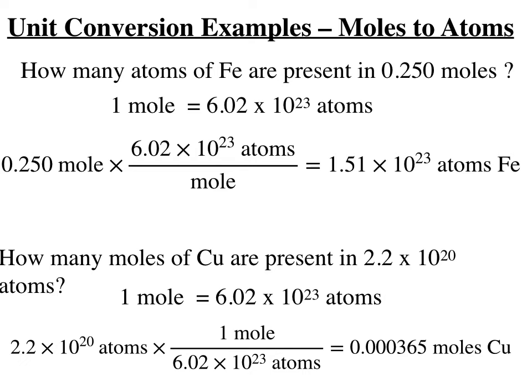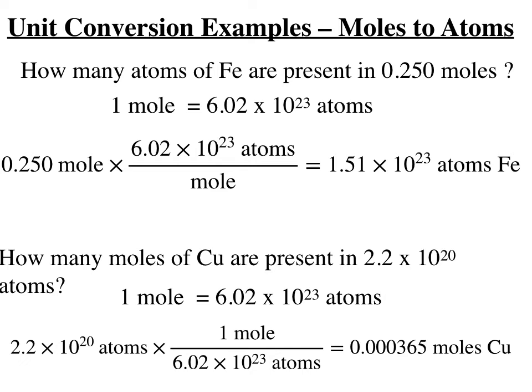It goes even a little further than that. Even if I had molecules present, and I wanted to know how many molecules, say, of carbon dioxide are present in a quarter mole, how many molecules of water are present in a quarter mole, how many molecules of sucrose are present in a quarter mole, I would simply take 0.25 times 6.02 times 10 to the 23rd, and I would find there are 1.51 times 10 to the 23 molecules of water, molecules of sucrose, molecules of carbon monoxide present in a quarter mole of sucrose, water, or carbon monoxide.